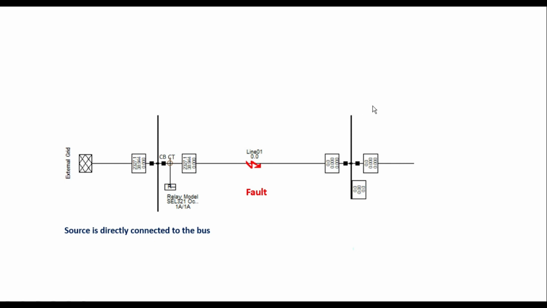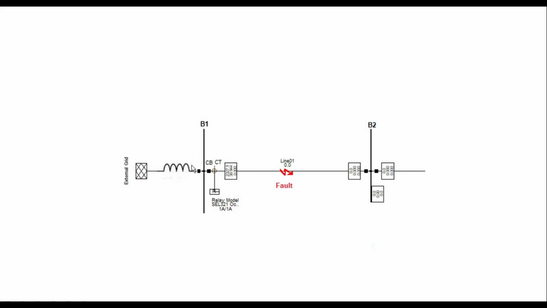If there is impedance right next to the source, then at different locations of the fault, the current measured by the relay will be different, due to the voltage drop in the source impedance. The source impedance is the Thevenin equivalent resistance present on the left-hand side of the bus. In such a case, the current measured due to a fault here will be different while the source impedance varies. Therefore, the overcurrent relay will not be able to discriminate the location of the fault exactly.